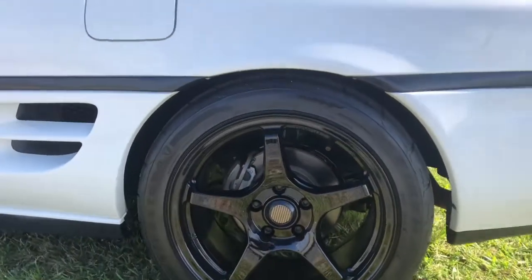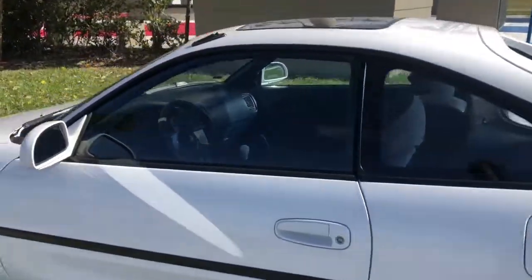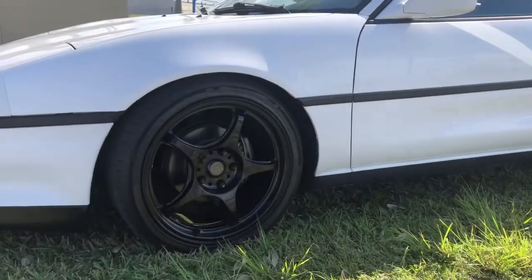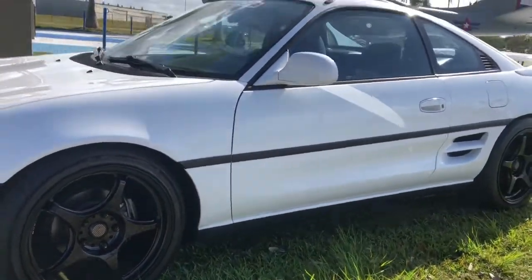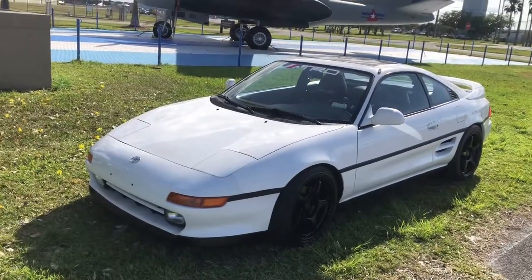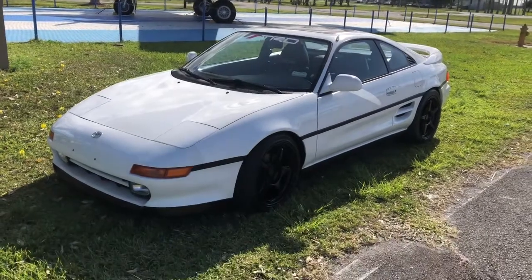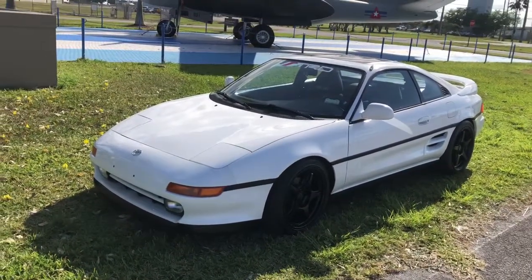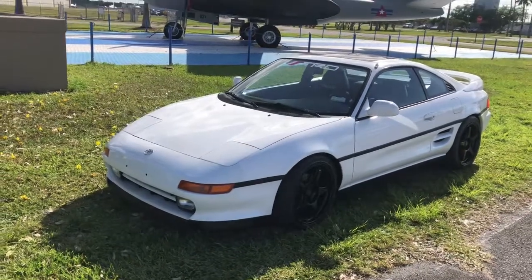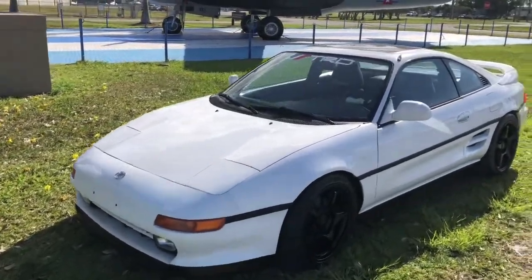These are the NK wheels. And in the front, I got some 5 Zigens. Now, I know everybody's gonna wonder, why do I have mismatched wheels? Now, when I first got this car, it had the 5 Zigens in the front, and we had some drag wheels in the back with some Mickey Thompson street slicks. But that was just overkill, and I didn't want it to look that aggressive, so I kind of toned it down. And NKs are the ones that I got that would match the 5 Zigens the best, because it's literally impossible to find 5 Zigens these days.